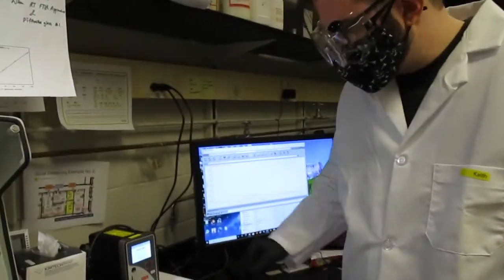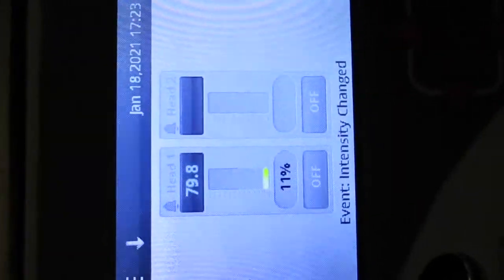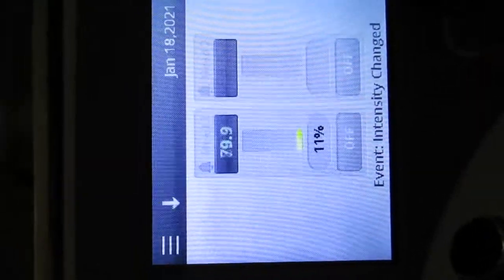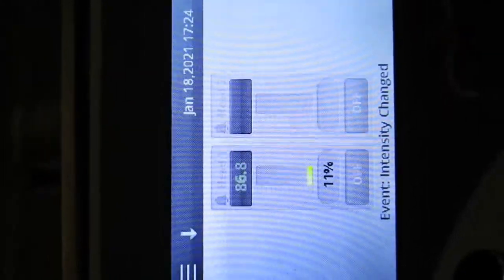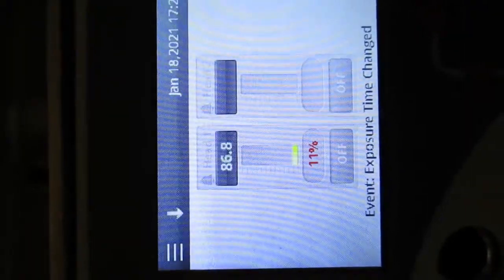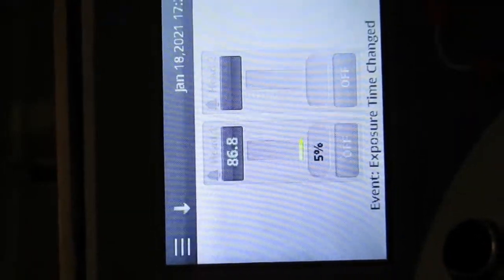Okay. So this controls the LED light. Once you turn it on, you'll be given these 2 numbers. The number up top is the amount of time you want the experiment to go. So to change the time, you have to hit select, and then you can use these arrows to change it. Make sure it's above your experiment time and hit select. And then you can also change the power or intensity using select and the arrow keys. Make sure you hit select at the end to set it.